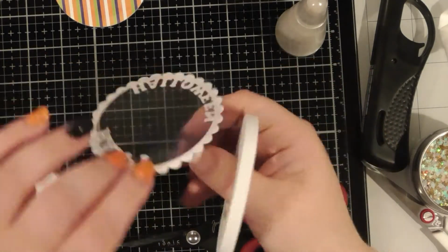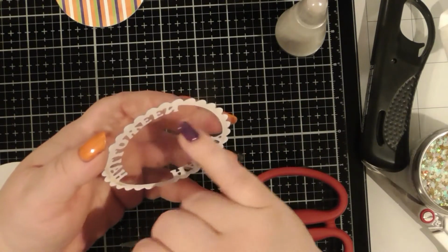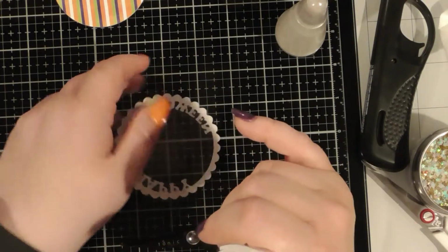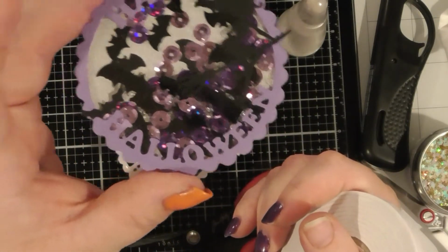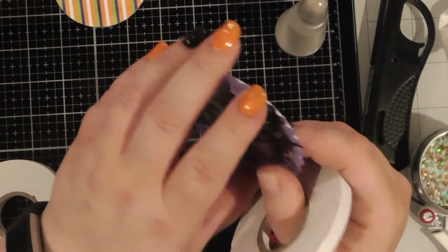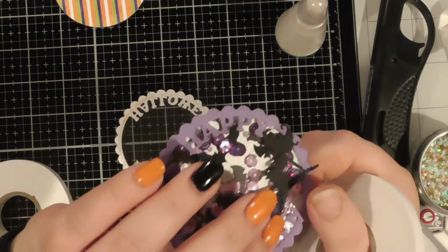So if you have the skinny stuff, you can just measure. You try not to let the foam show, obviously, because you want it to be around the edge. So of course you're going to have to cut it. Let me show you this one again. See how, try not to let the foam show. A little bit you can see it, like if you tip it, but I don't worry about that.